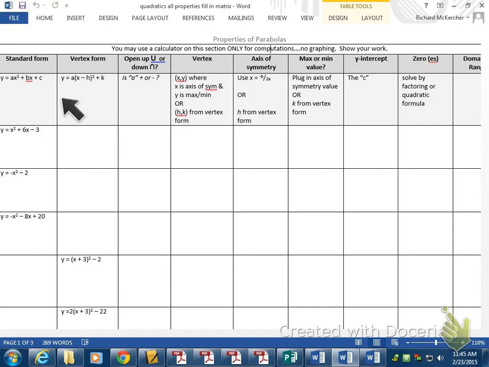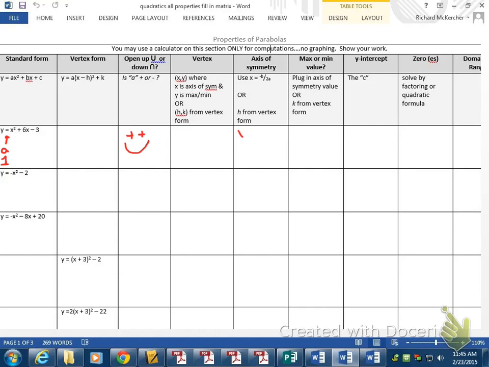So I've tried to refresh you about all the notes that we need to do up here. And we're going to start with this standard form. So if I start with this standard form, of course the first thing I want to know is the A. Right? That's going to tell me the very first thing. The A right here tells me whether it faces up or down. Because this A is positive, it faces up.